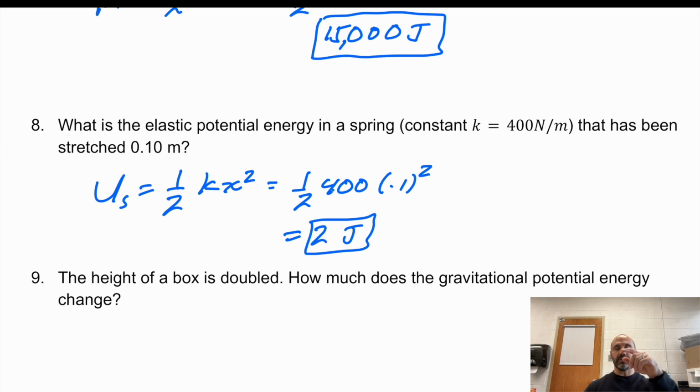One thing that's interesting to notice is that for the elastic potential energy, the mass of the object doesn't matter because it's the amount of energy that's stored in the spring. And then whatever the mass is, if the spring is released, that elastic energy will turn into some other energy, like kinetic energy. The amount of kinetic energy, or the amount of gravitational potential energy if it's shot up, will depend on the mass. But the amount of elastic potential energy just has to do with the nature of the spring and how much it's stretched or compressed. So those are the only two things in that elastic potential energy equation.